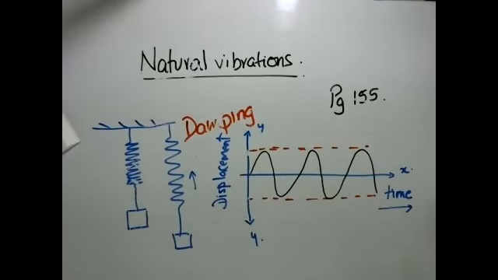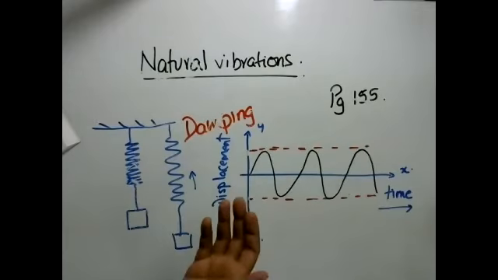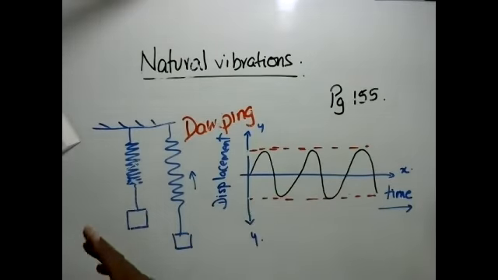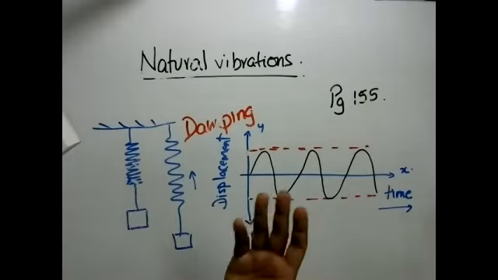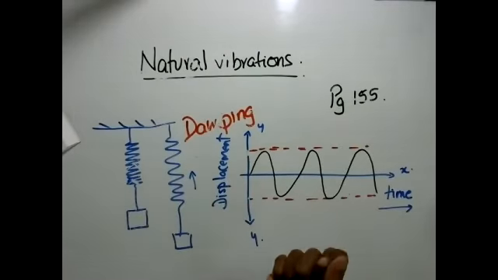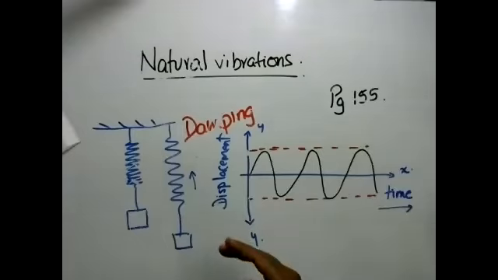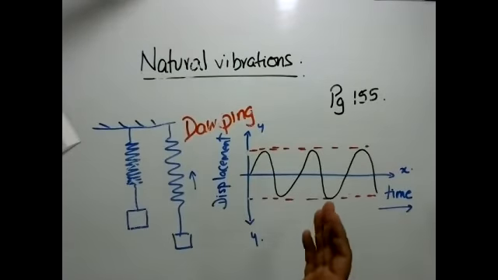Is that clear now? What kind of questions can be asked? They can give you a sketch and ask you to interpret whether it is undergoing natural vibrations or damped vibrations, or they could give you the situation and ask you to draw the graph, in which case you make a sketch like this. You don't have to do an accurate version, but you try to show as clearly as possible the different parameters.